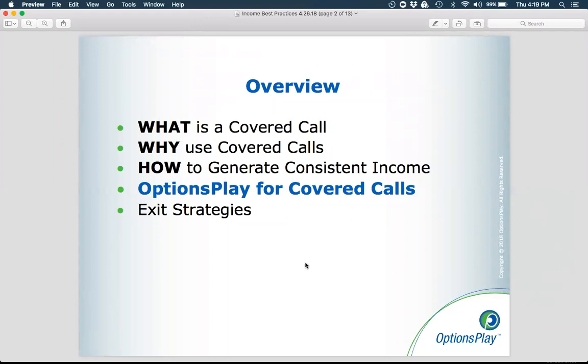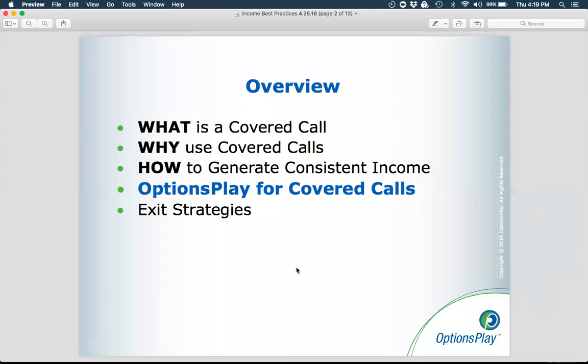Just so you guys can see, almost 80% of the room here have sold covered calls, which is great. And the other 20% of you that are learning, hopefully you learn something new. And I hope this inspires you to start selling some covered calls in your portfolio, especially if you've traded options before but haven't sold a covered call.